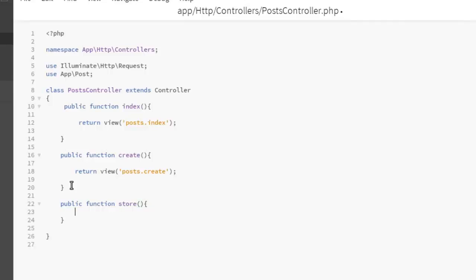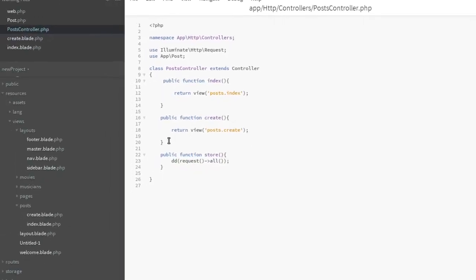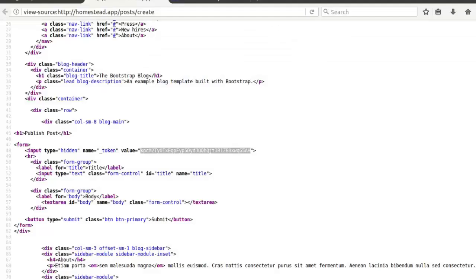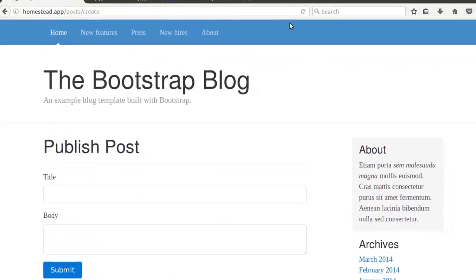Just this way. Now I'm going to actually make a request before we actually get the data. Let's make a request to actually know if this is working. That's fine. Have it this way. So let's save it. Now we'll go back to the form and refresh and pass in the data into the form.